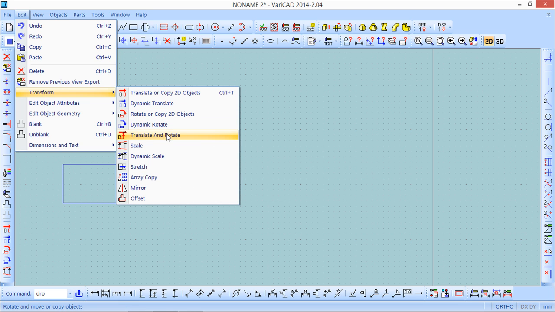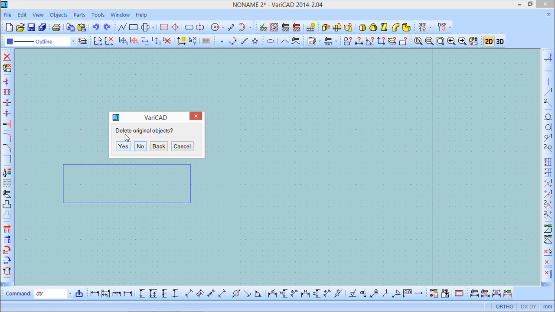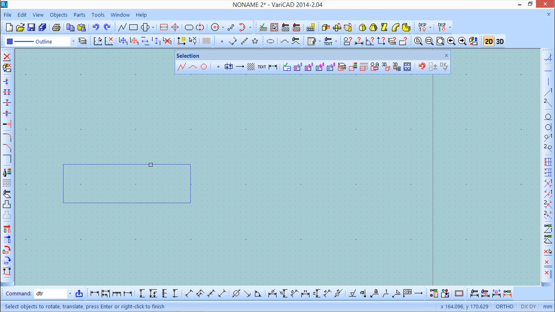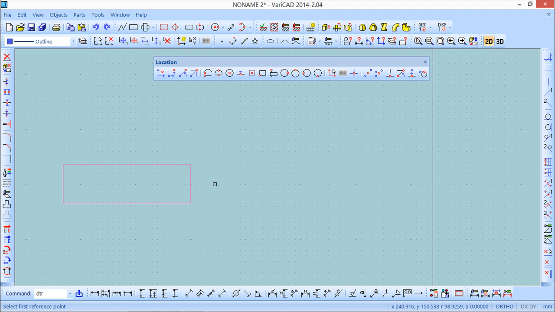Next option, there is something that will mix both functions, translate and rotate. Delete original, yes again. So objects to rotate or translate, this one, and enter. First reference point, I will say again the diagonal. So now it grabbed me by the diagonal.